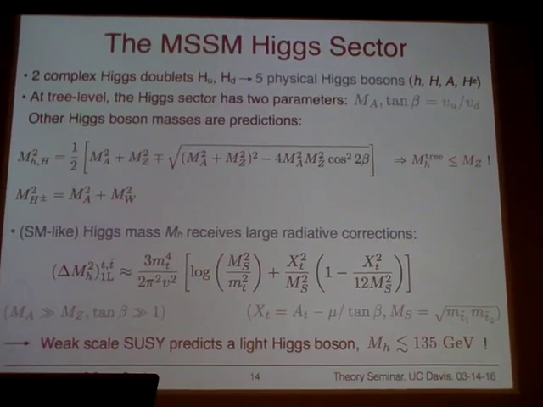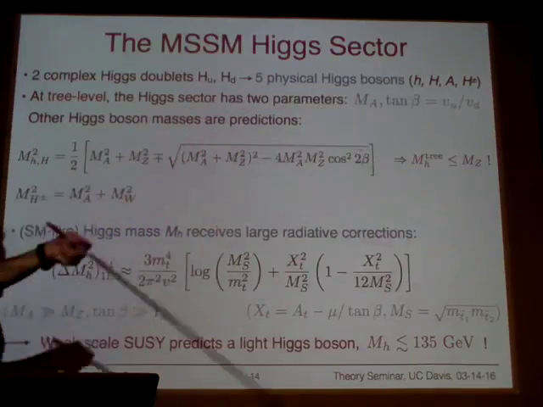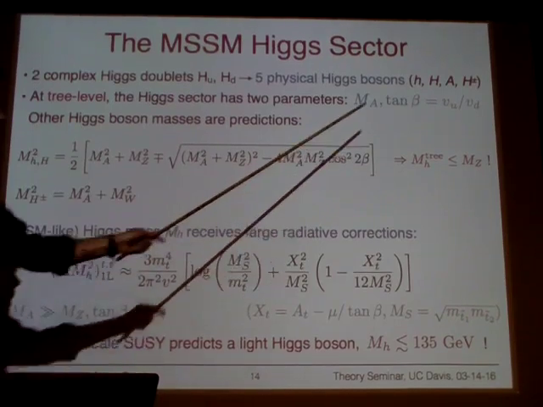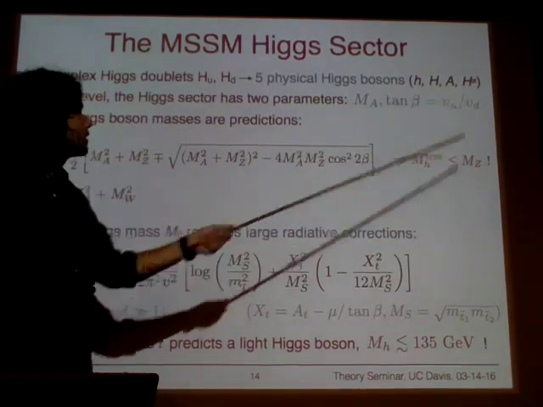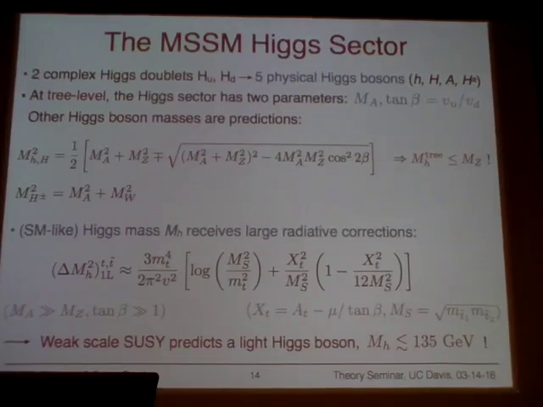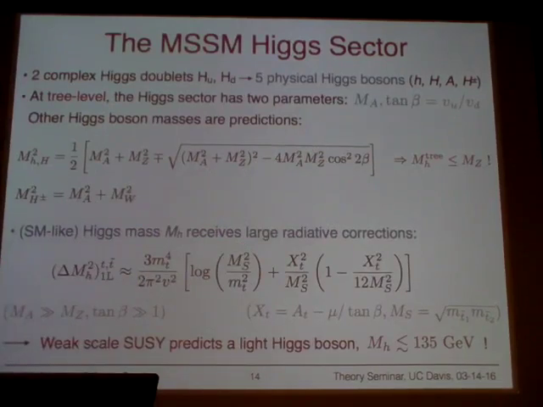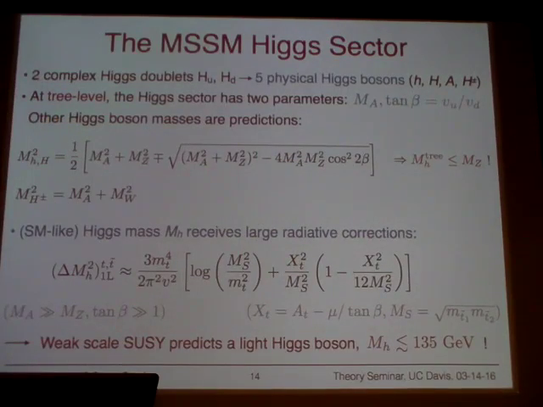A little bit more detail about the Higgs sector. We have these two complex Higgs doublets, giving in total 8 degrees of freedom. 3 of them go to the W and Z bosons, so we end up with 5 physical Higgs states. In the real MSSM, which I will be talking about in this talk, the first two here are CP-even Higgs bosons, this is CP-odd, and the charged Higgs. At tree level, we can specify the Higgs sector in terms of 2 parameters: MA, which is just the mass of the CP-odd Higgs, and tan beta, which is the ratio of the vacuum expectation values. Then we can calculate the masses at tree level.